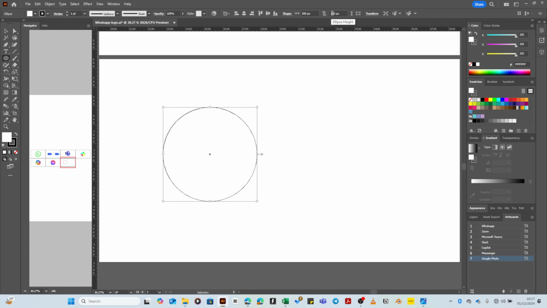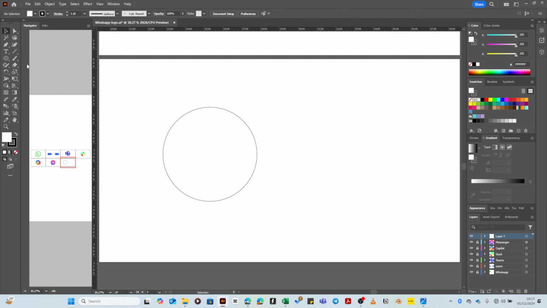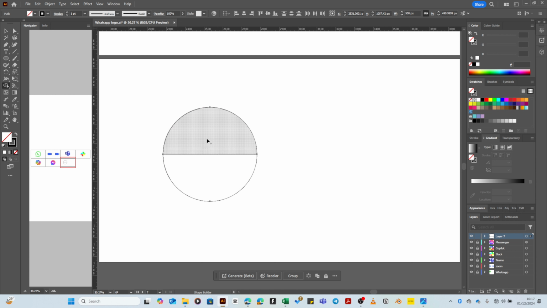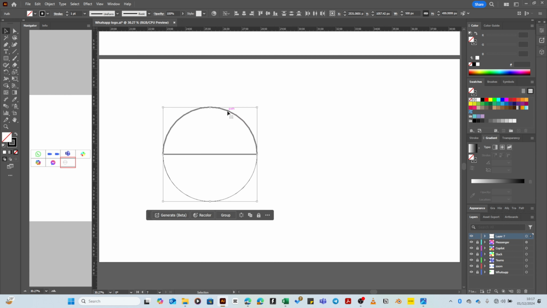So what we can do here is to quickly use a line tool. We could just select outside the box, grab a line tool, have it right at the anchor point and take it all the way to the other anchor point. Grab the shape builder to separate the shapes into two semicircles. That's two semicircles.